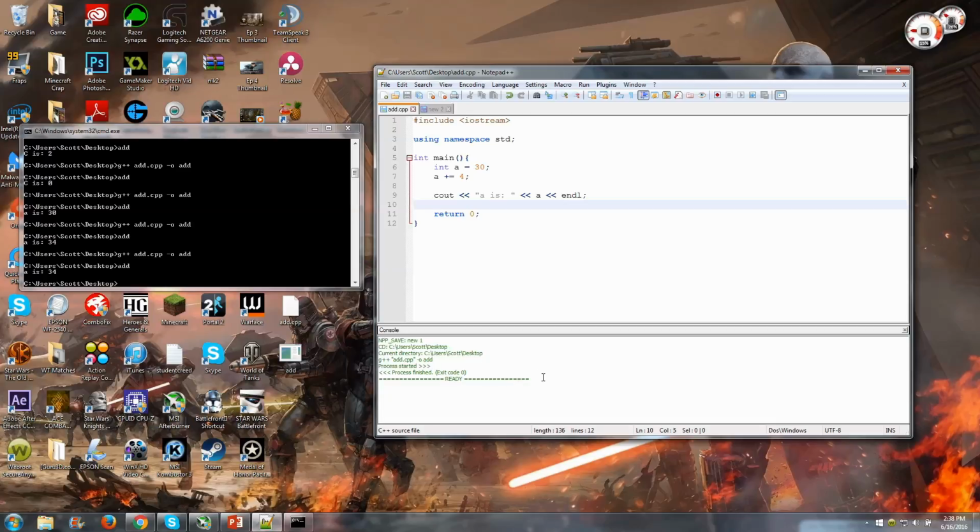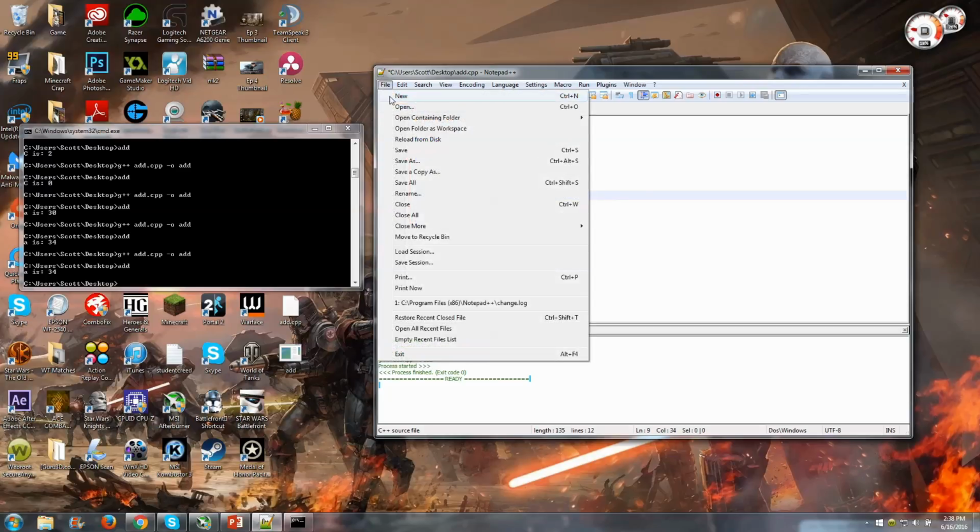And if you end up typing something wrong, it's going to give you an error here. For example, if we forget a semicolon on a line that needs one, some lines don't. Like, for example, this function definition here, the first line of it, does not need a semicolon. That would be incorrect, actually. And same thing with this preprocessor directive up here. You don't need a semicolon after that, right? So if we forget a semicolon on a line that needs one, it's going to give an error, okay?